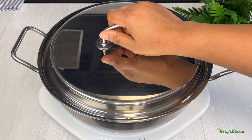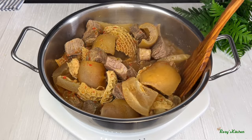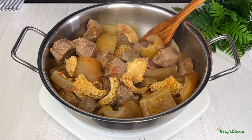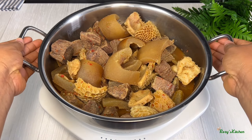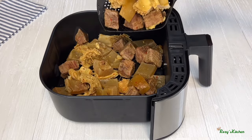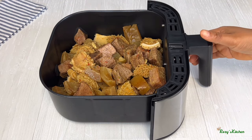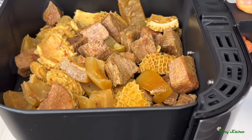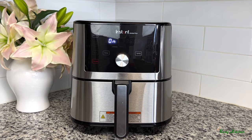The meat has been cooking now for some time. I'll check to see if they are ready. And at this point, all of the meats are nicely cooked. I'll remove it from the stove and transfer it inside an air fryer basket. I'm going to be air frying the meat. You can also deep fry the meat if you prefer. I'll transfer it to the air fryer and air fry. From time to time, I'll come back and give it a stir so it doesn't get burnt.